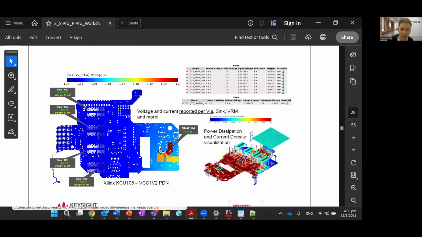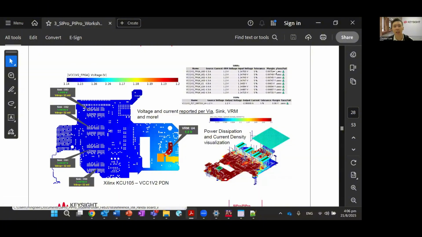We are not going to look at this board, but you can see from the simulation setup here, the VRM is coming from this component U4, all right, 1.2 volts. But as this voltage propagates through the power rail, you can see that the voltage drops to different levels at the sink. And the thing is, we want to make sure it passes.